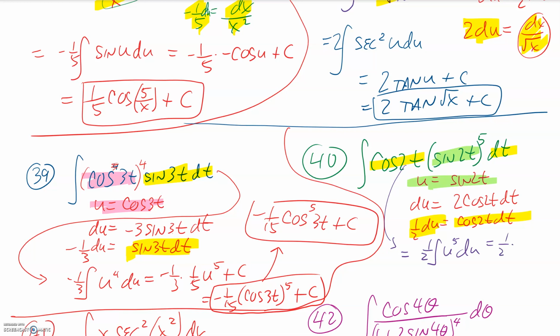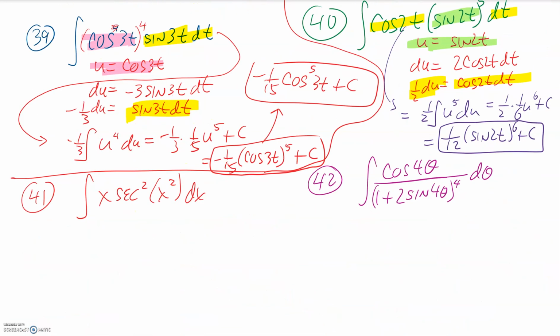And we'll get 1/2 times 1/6 u to the 6th plus c, which of course is 1/12 stuff to the 6th plus c. And we get to throw the sine of 2t back in there. So final answer, 1/12 sine to the 6th power of 2t plus c.